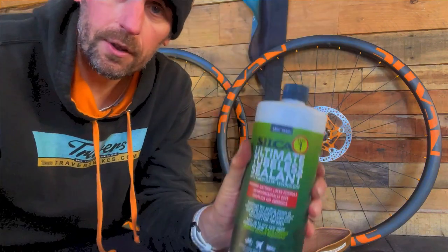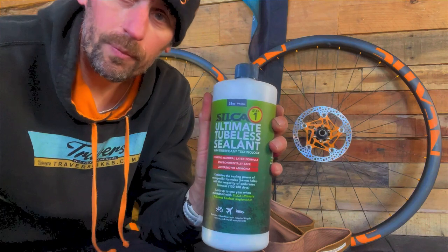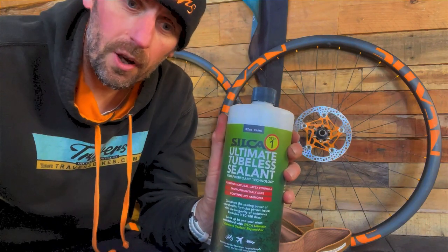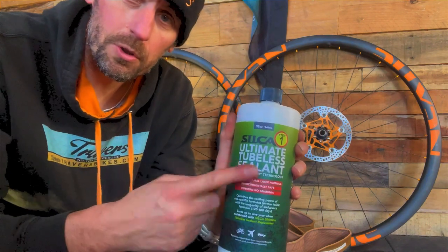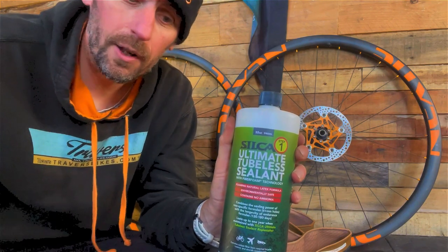You also need sealant. On this occasion we're using Silka. It's the best I've found. I've used a number of different ones, but Silka's the one I keep going back to and seems to seal holes better than anything else.